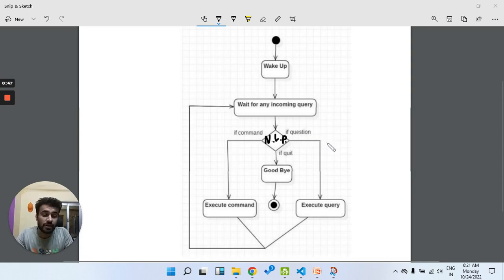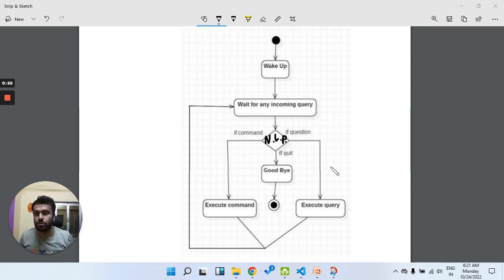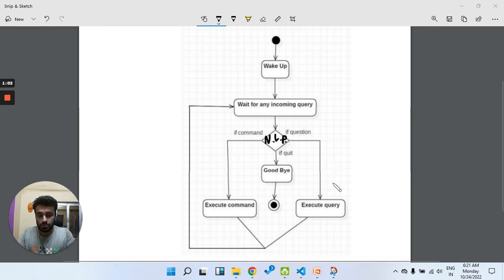If I ask Jarvis, hey Jarvis, what is your name, what do you do, and are you even there? Then it replies to me or answers me and acts as a chatbot. At this stage it acts as a chatbot, but at the previous stage it acts as an assistant, because that is what assistants do and that is what chatbots do.